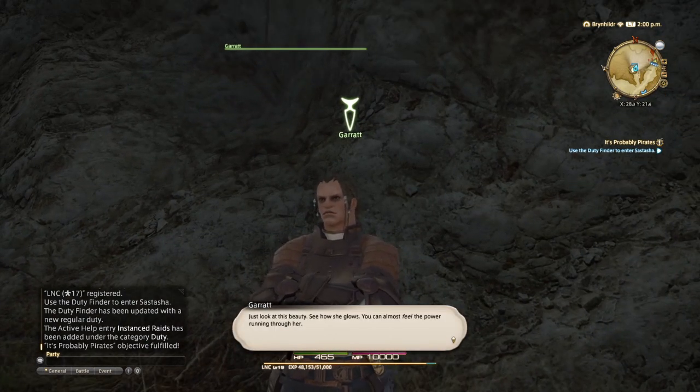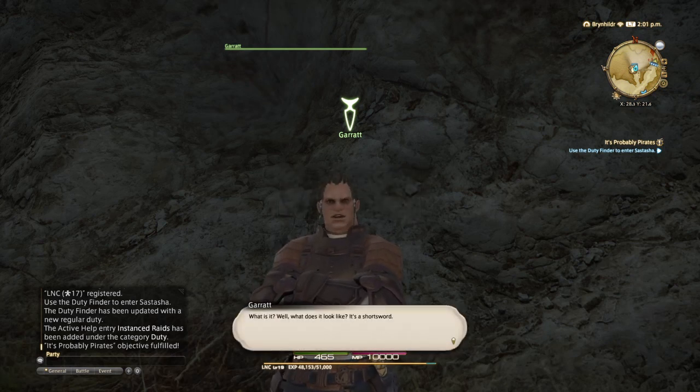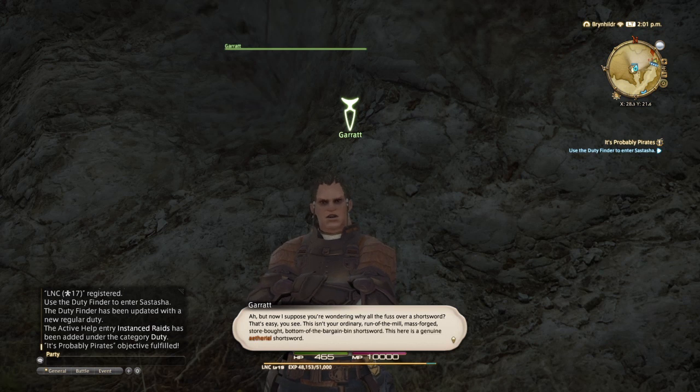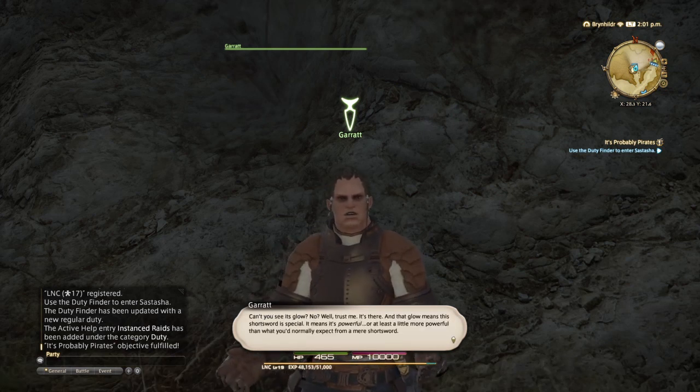See how she glows? She can almost feel the power run through her. What exactly is that? It's a short sword. Ah, but I suppose you're wondering why the fuss over a short sword. That's easy. You see, this isn't your ordinary run-of-the-mill, mass-forged sword. It's a real Super Saiyan. No, wait a minute. Genuine ethereal short sword.